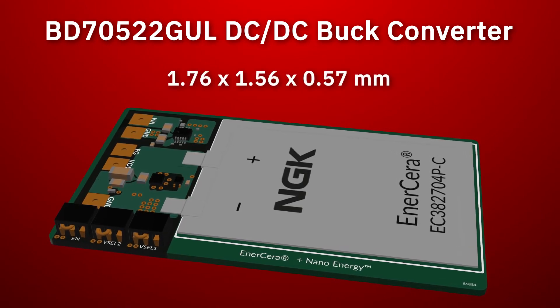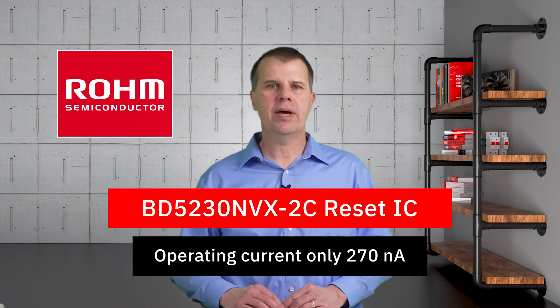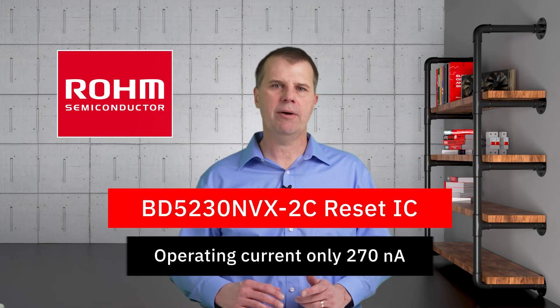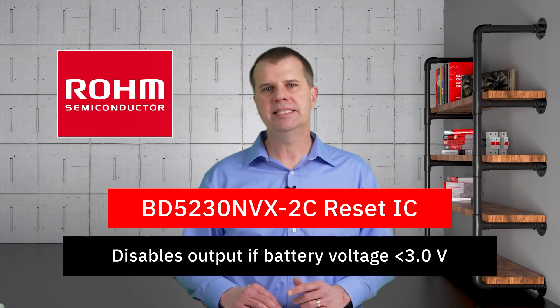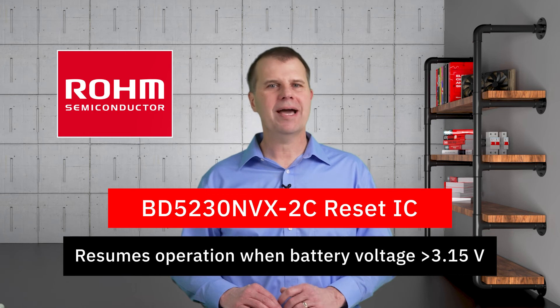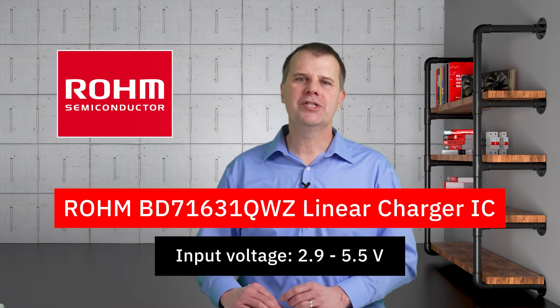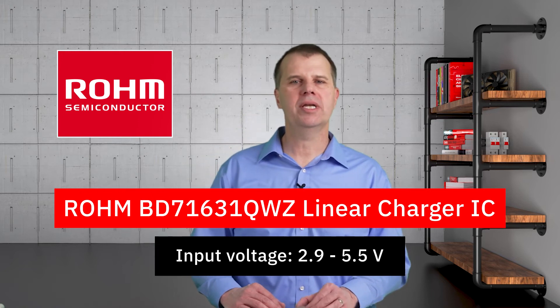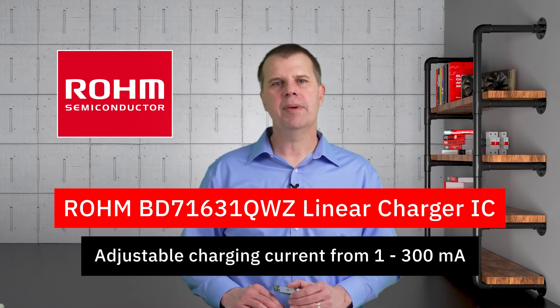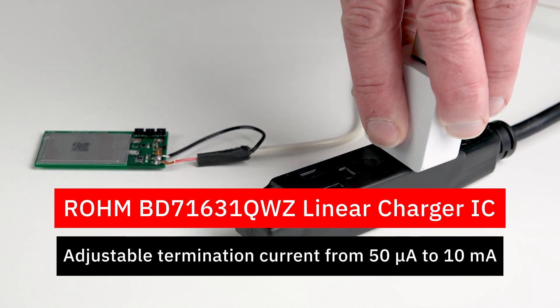So, in our case, with a 1.8 volt setting, this would be 1.71 volts. The ROHM NanoEnergy Reset IC monitors the battery voltage, turning off the DC-to-DC converter if the battery voltage falls below 3.0 volts, and then turning it back on once it is recharged above 3.15 volts. The ROHM battery charging circuit can accept inputs from 2.9 to 5.5 volts, making it ideal for common computer outputs such as a USB supply, as we have connected here.